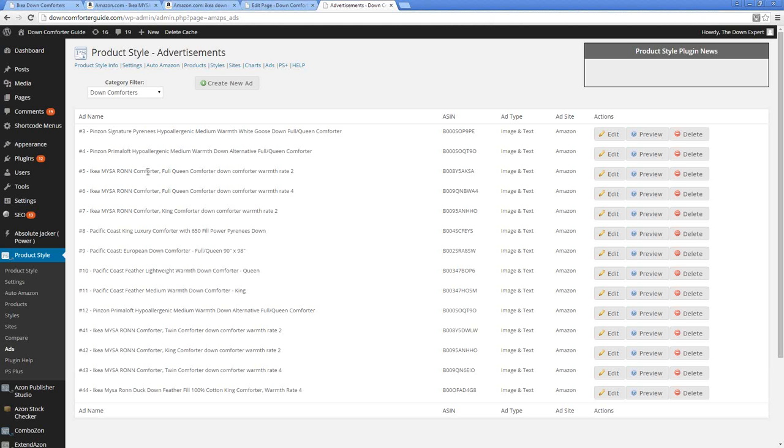So with that said, since I'm going to have these 6 products all showing up on one page, I don't necessarily need to be repeating the warmth rate and my Saran and down comforter every single time 6 times for each of these different products.